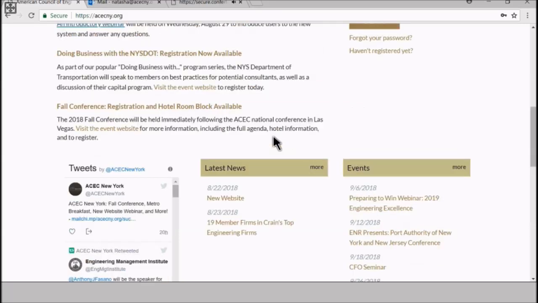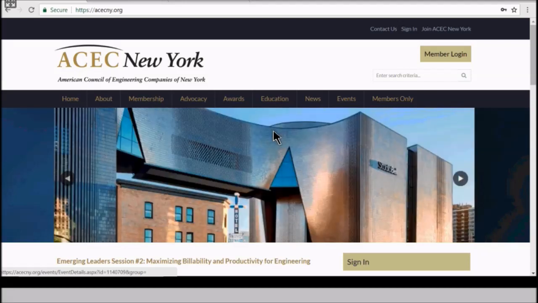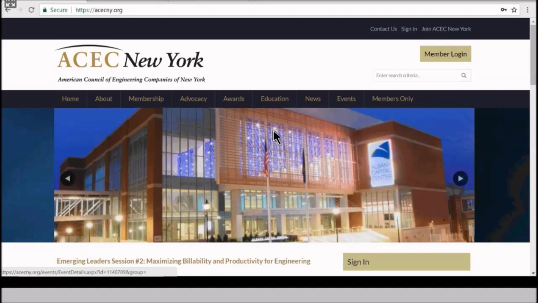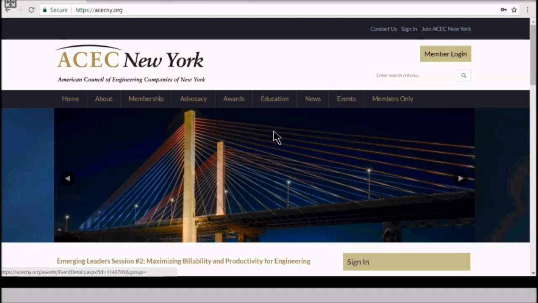So with this new system, there's a larger emphasis placed on logging in, especially for event registration. This allows the system to give the user the member price, as well as collect registration information and automatically generate an invoice, which members can retrieve from their profiles at any time. So not only does it make the information flow easier for us, it also makes it easier for you to put in payment to your firm.